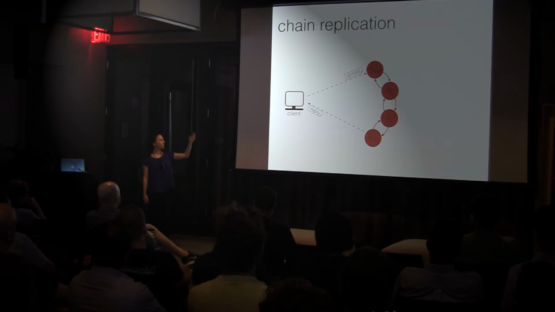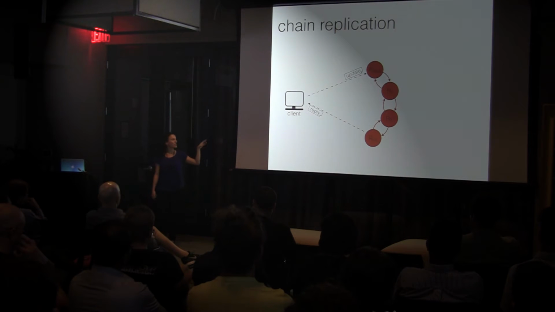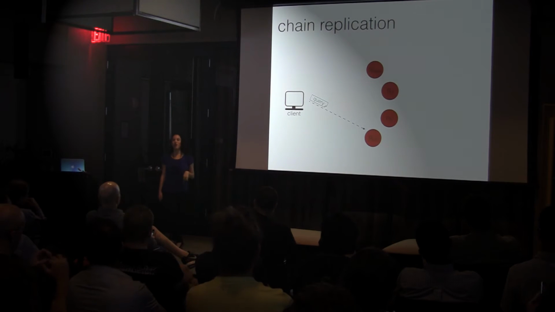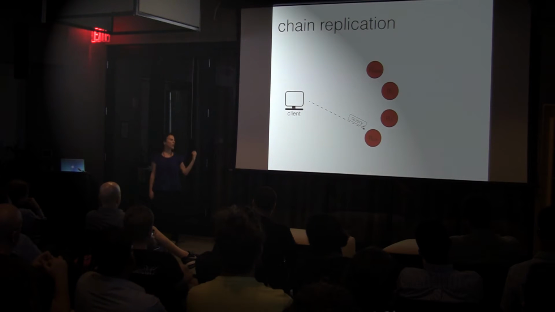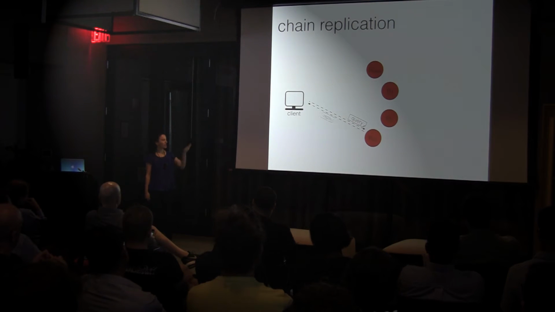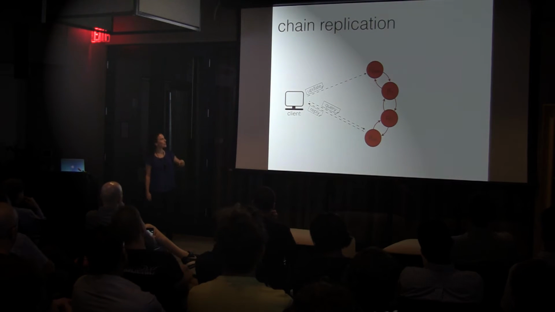So in this chain organization, the client update is replicated on all of the replicas. And the query only goes to the tail, so the client always reads from the tail. One of the reasons that chain replication is different is because the query goes to the replica, the tail, and then it doesn't have to check with the others. So the main chain replication looks like this. This will be the image that you would see in the papers and stuff like that.